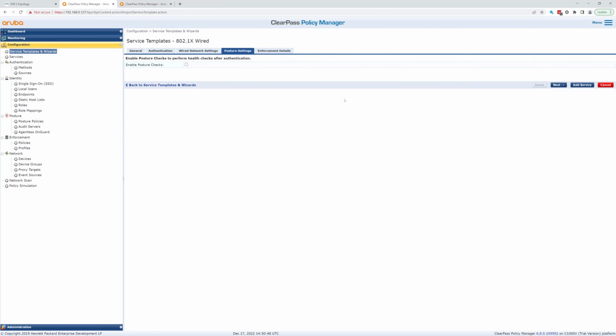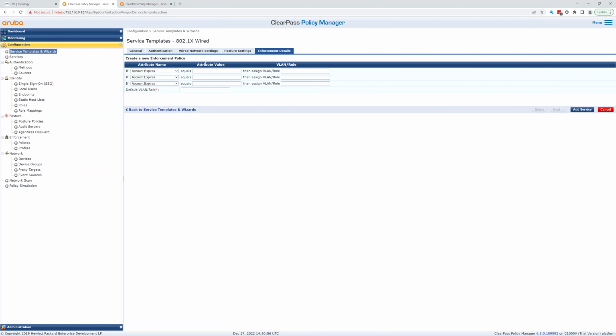And next. We're not going to do posture checks. And this is the enforcement setup. So this is where we're going to get into setting up the rules. Default VLAN, let's say it's 70 or so.